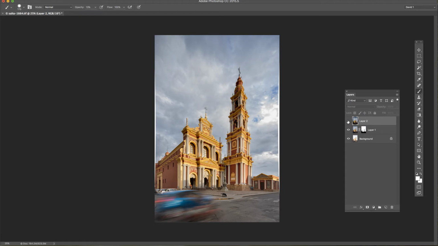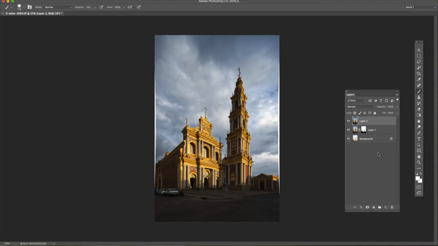Okay, select that and switch it back on. I want to just select the sky, and for this I'm going to not use the lasso tool, but because I've got such a distinctive edge here, I'm actually going to use the quick selection tool. Okay, so now what I want to do, just think about what we're doing. All I want to see of this layer is not the street, is not the church, but just the sky.